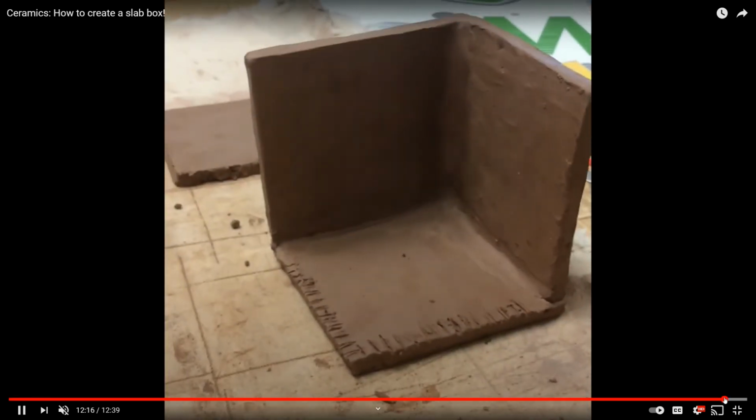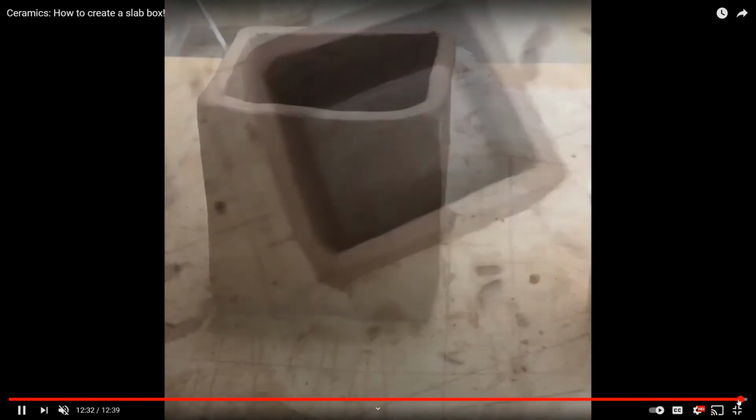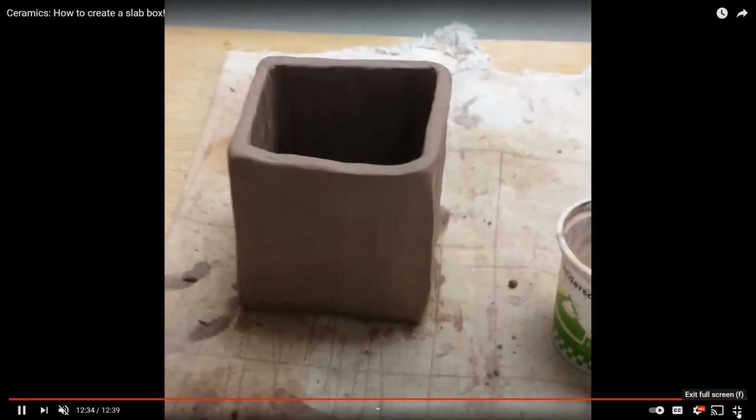And then you're going to put together all of your sides of your box form. And then you can flip it over and decorate it like Steve, the Minecraft character.